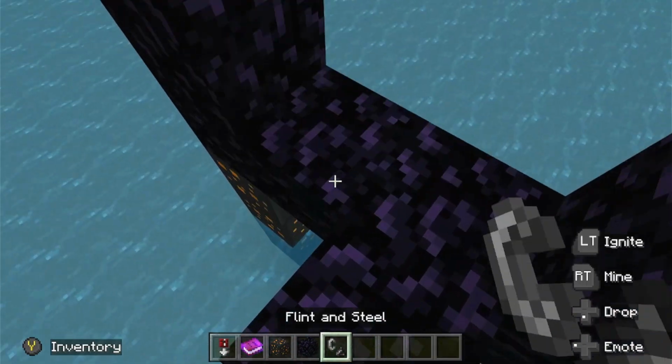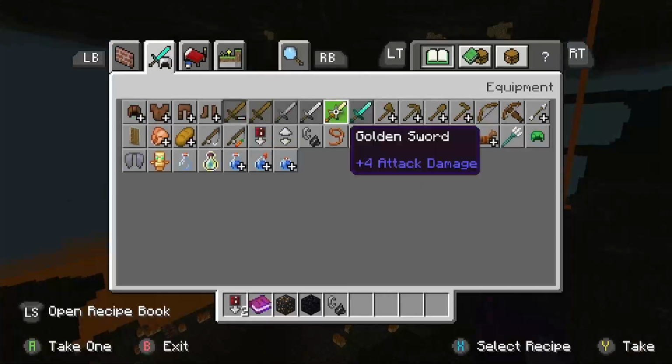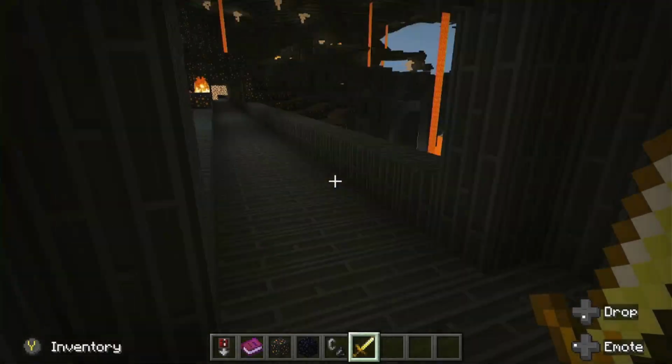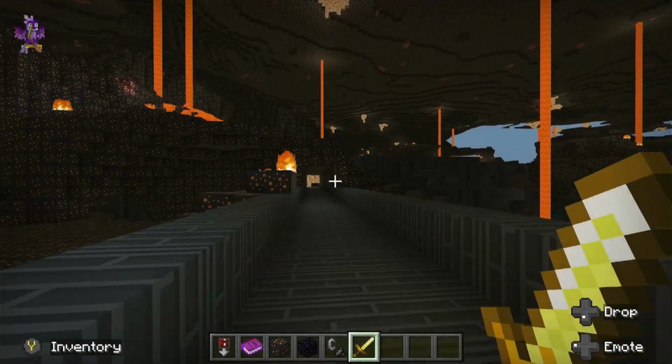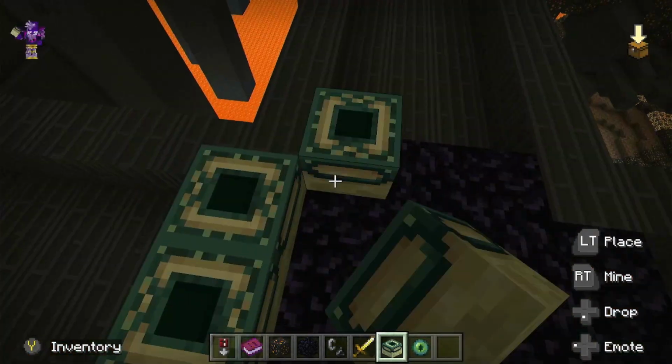We fly out into the ocean and quickly build our nether portal, get into the nether, and now it's time to search for a fortress. After looking for a while, we finally found one. And now that we found one, we have the perfect place to build our portal. We build it in here, and we go into the end.